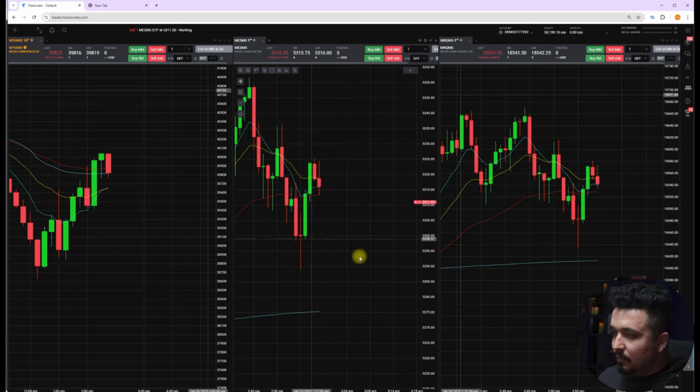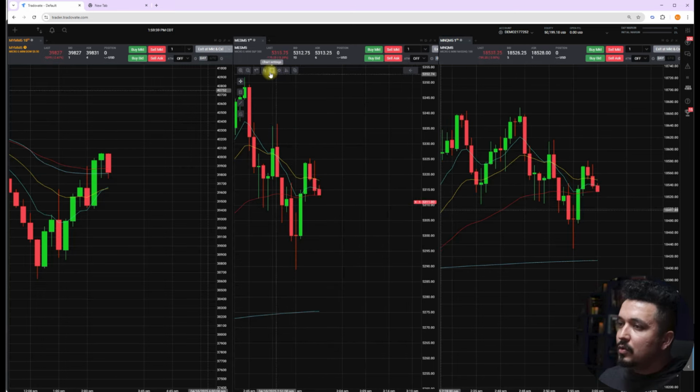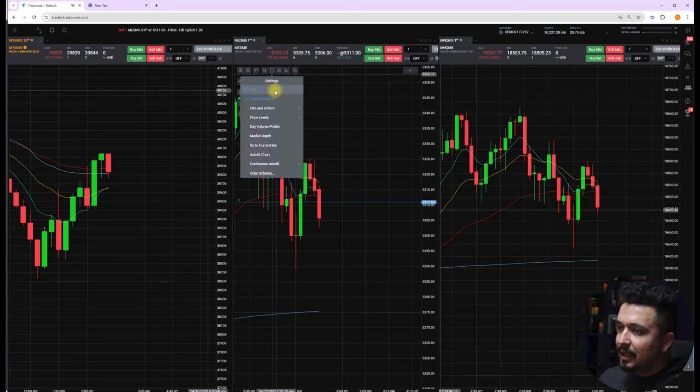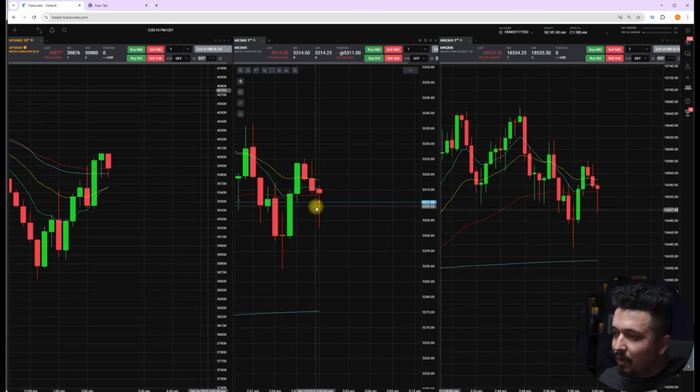So now you see this here. But what I want to do is see a line right here so I can play with it. I can pull it up, pull it down. To do that, you go to the chart settings and then you click on fill orders. Now here you want to select show all. When you select show all, it shows a tiny arrow right here which says this is where you got in.